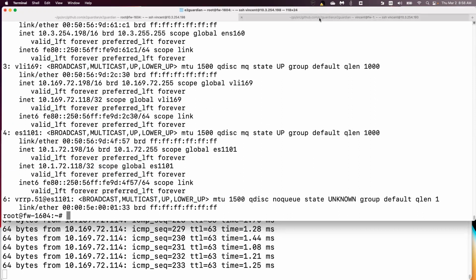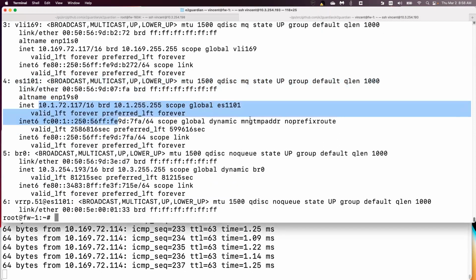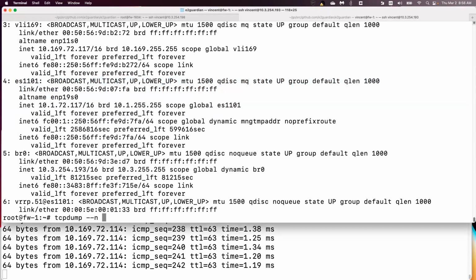Now let's double check the GARP. Maybe we should see the ARP and host. So let's just simulate the failover again and see what the gratuitous ARP message looks like.